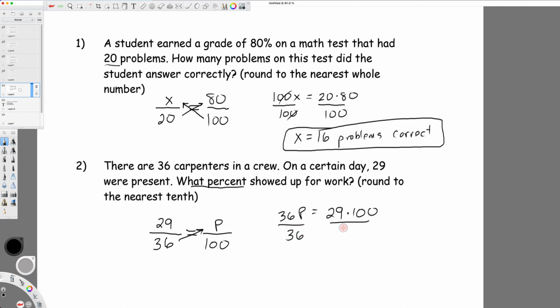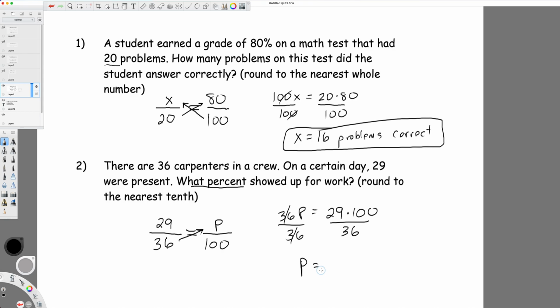I'm always going to go through this part of it pretty quick because it should be repetitive. We've done quite a bit of those already. If it's challenging for you there, just pause the video and see if you can work it through without my assistance there. So I'm going to just type this in, 29 times 100 divided by 36.